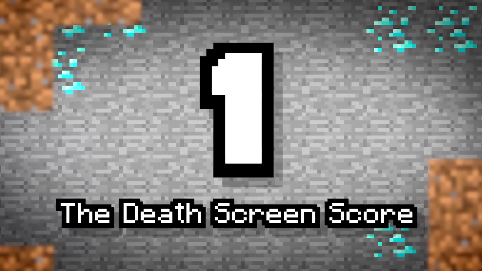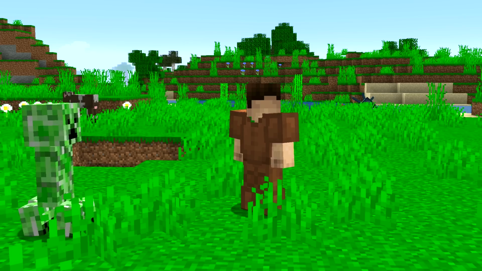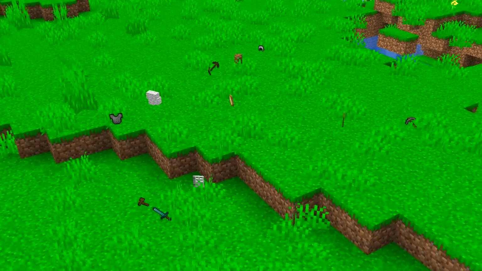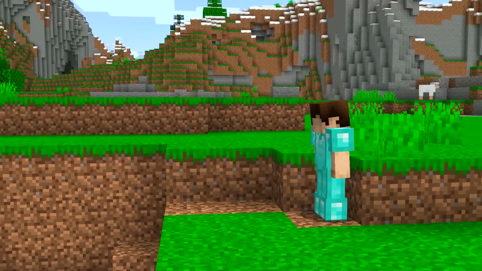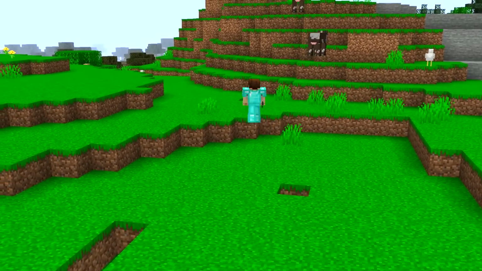Number 1. The death screen score. Dying in Minecraft can be pretty easy, but it actually happens less and less often the more gear you stack up. With diamond armor and enchanted weapons, you probably won't be seeing that death screen so often anymore. So you probably forgot that a playthrough has a score.